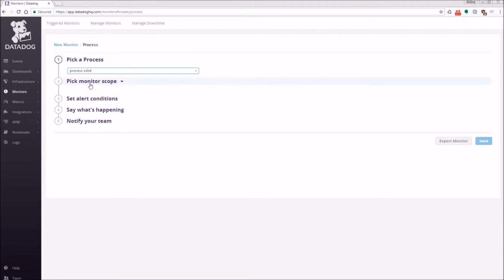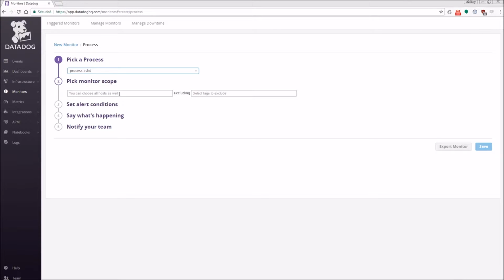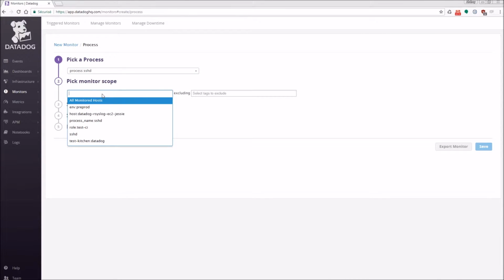First, I choose a process to monitor. And next, the scope. If you have correctly followed the metrics and tags paradigm, you should understand that this one is certainly the most important configuration. You could either limit the monitor to a single host using the tag host, for example, or propagate the monitor to an entire environment using the env tag. Thus, the monitor will check for the process status for all servers which own the same process tag metrics.